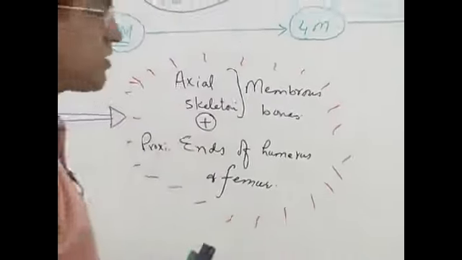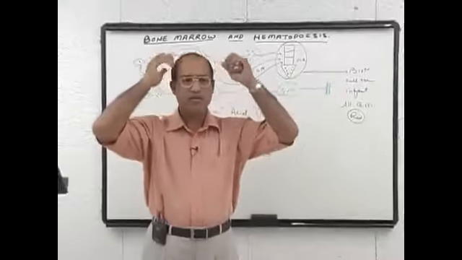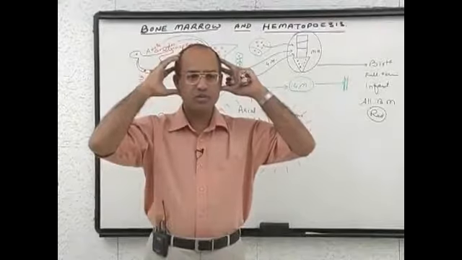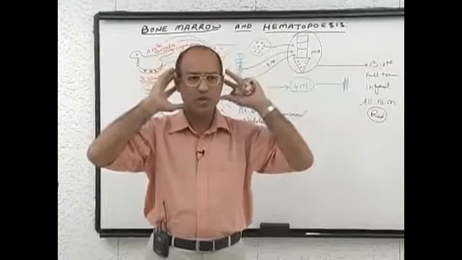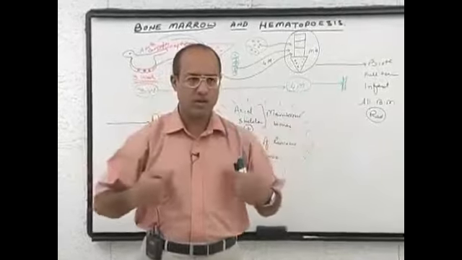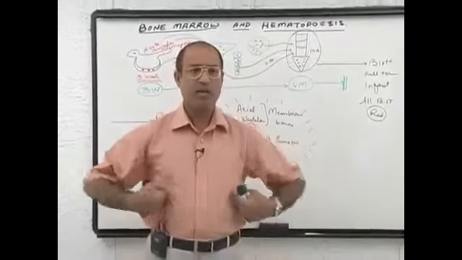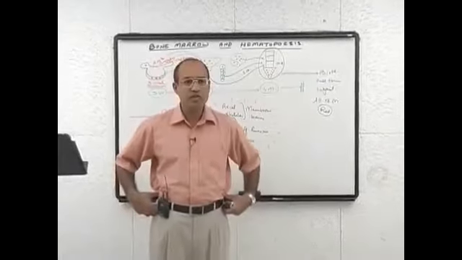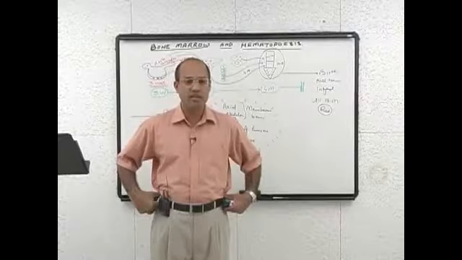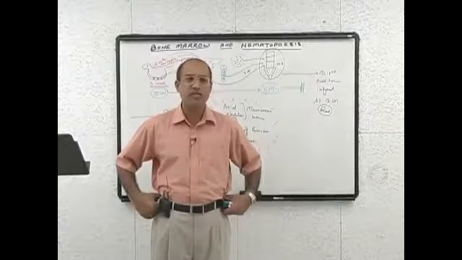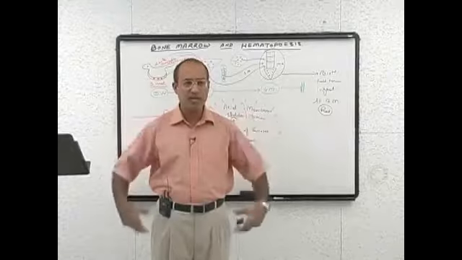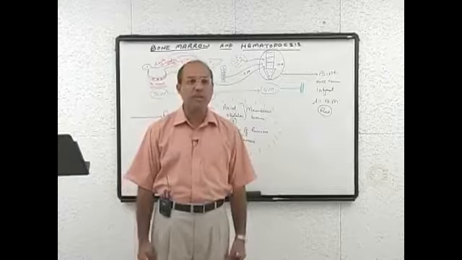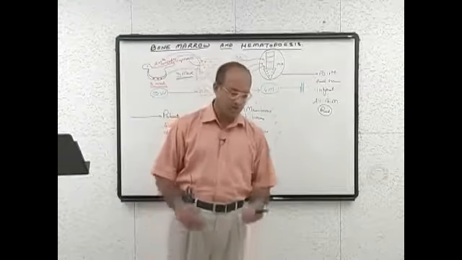Axial skeleton or membranous bones means that hematopoiesis is going on in the central bones. For example, in an adult after the age of 20, hematopoiesis is limited to the skull bones, the vertebral column, the sacrum, and is also present in the ribs and hip bones. And hematopoiesis in an adult is present only in the proximal ends of the long bones like the humeri and femora. So the bone marrow in the remaining bones is now yellow bone marrow.